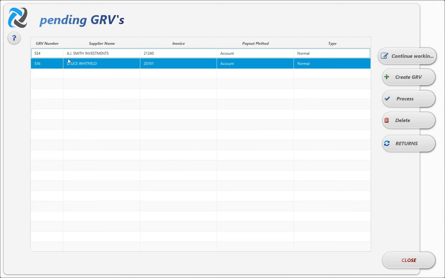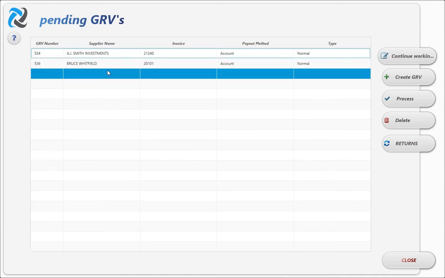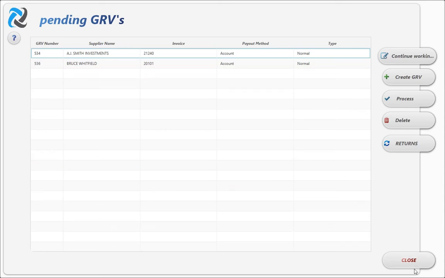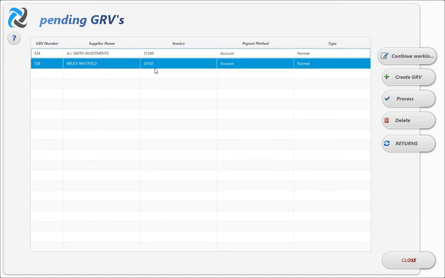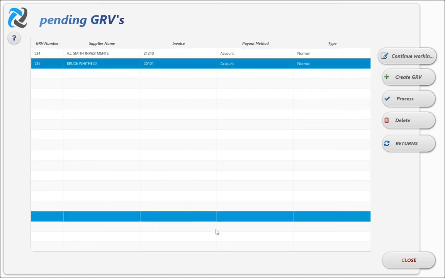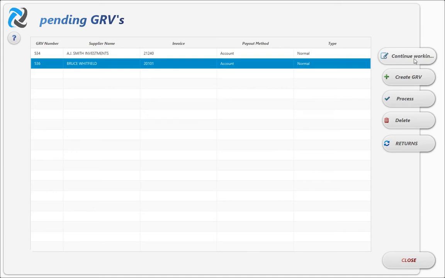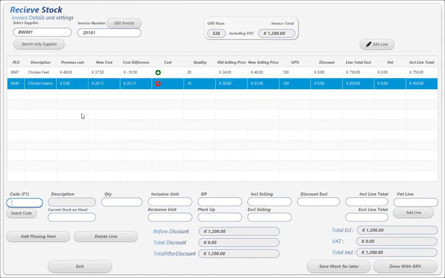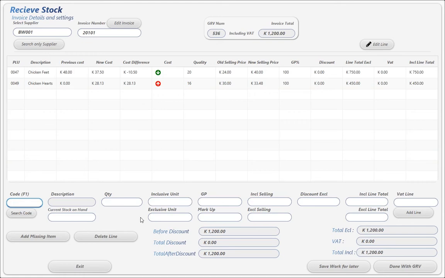It will save it here, so you will see it's this one here. So if you have the confirmation now, you have been given a go ahead of continuing with the GRV, you can easily click and say continue working. This will just take you back to where you ended from.